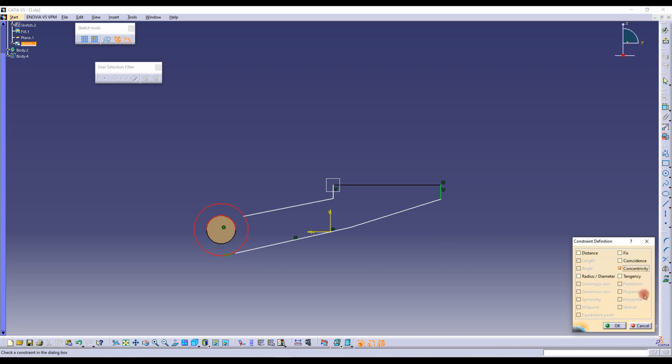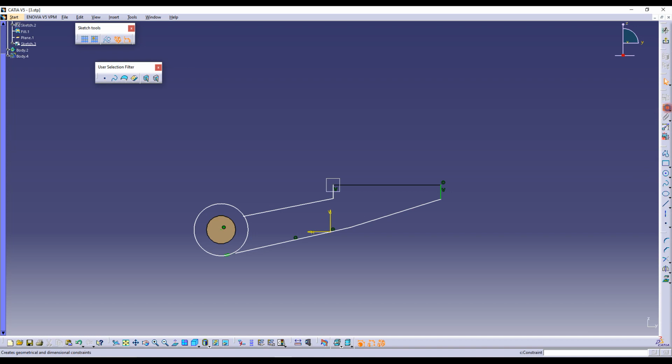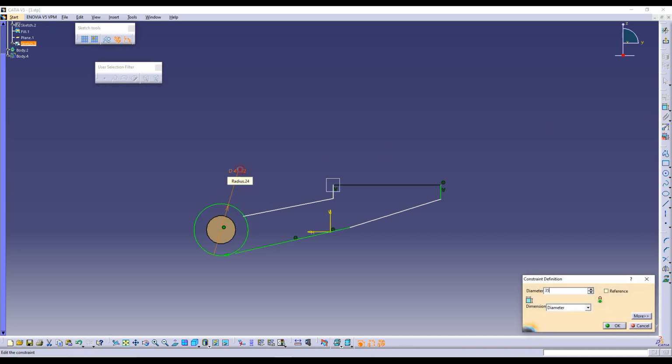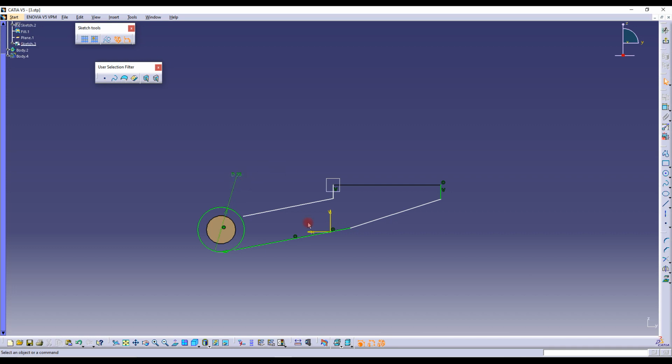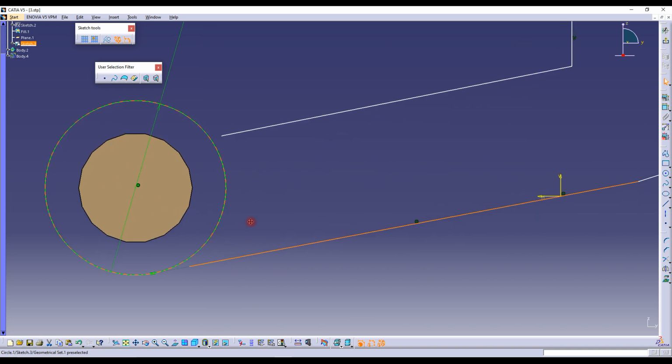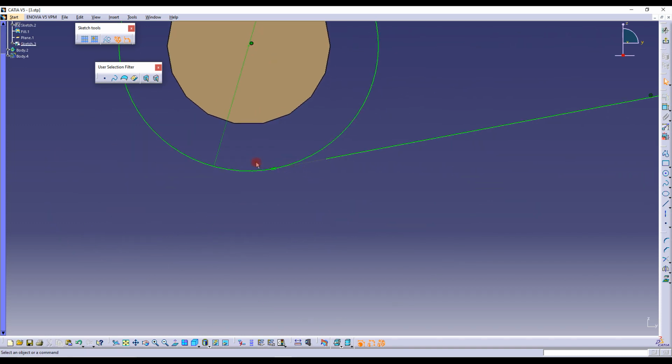So concentricity, not coincidence, only concentricity, and press OK. And then give a dimension to this. Let's give it 35 and make this line. So here there is a constraint which has been created which we will delete for now.